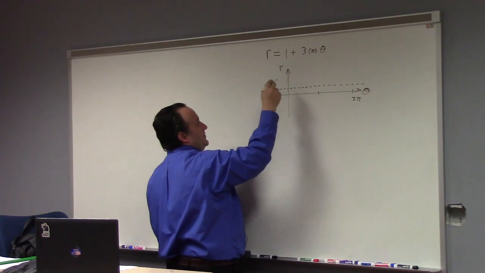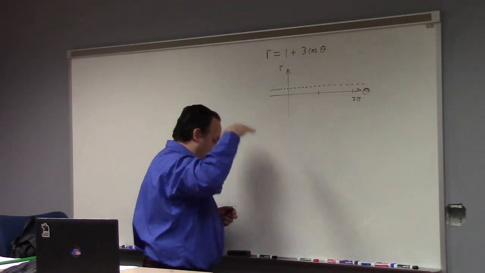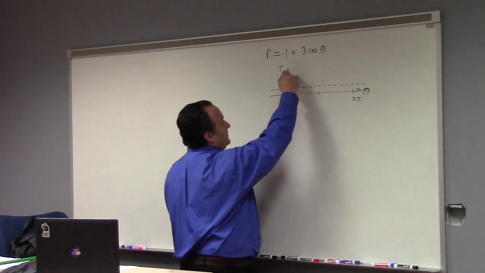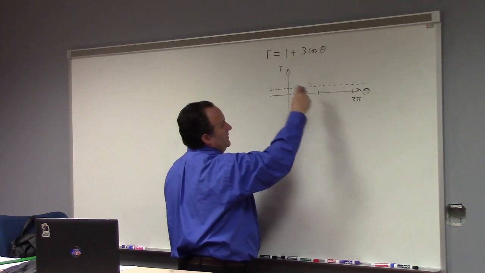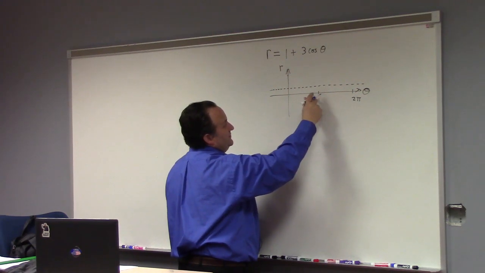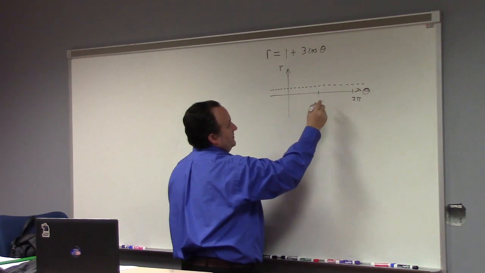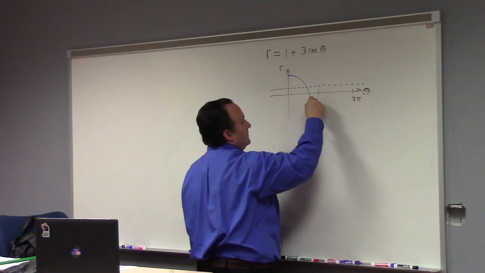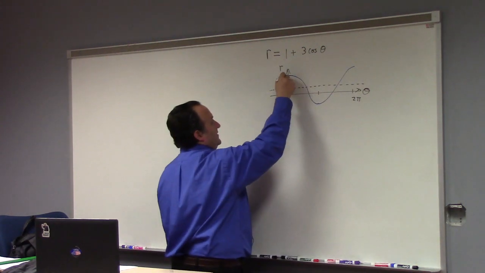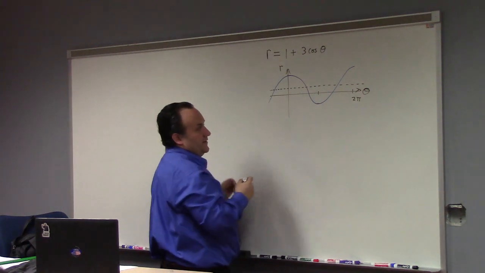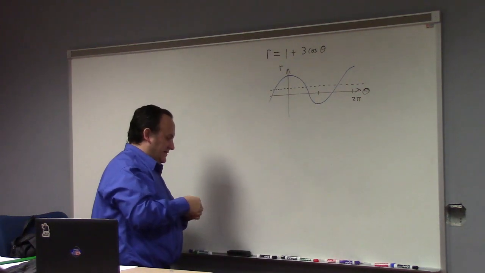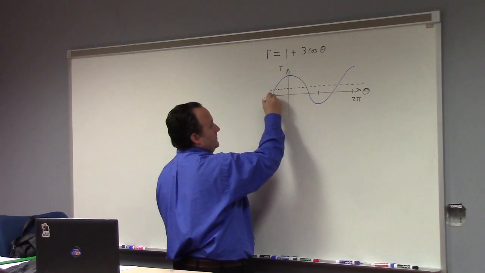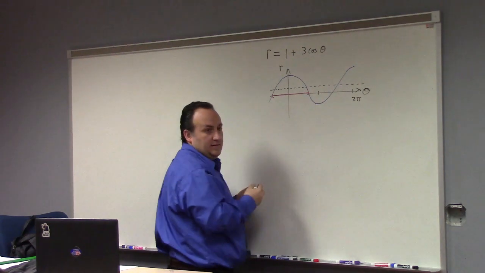So graphically, what you're doing is you're taking the graph of cosine, you're shifting it up 1 and stretching it out by 3, right? So it starts out at 4, right? And then when you get to pi, you're at 1 minus 3, which is minus 2, so it's something like here. And then here you're back up at 4 again. So this graph would look something like that, right? And you can track back here like this too, right? So essentially there are 2 things going on. The one is this piece right here, right?